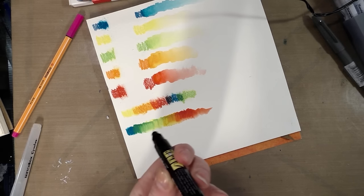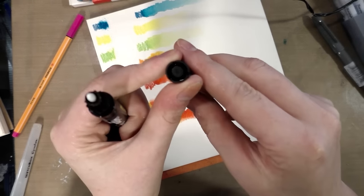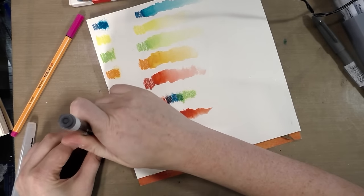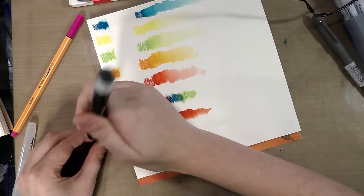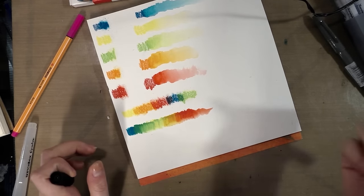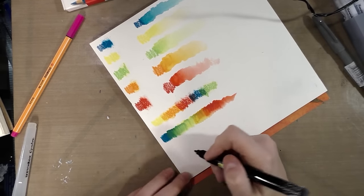So it says to just prime against a hard surface. I usually use the top of the cap. And that was pretty quick to prime. A very strong smelling, in my opinion.